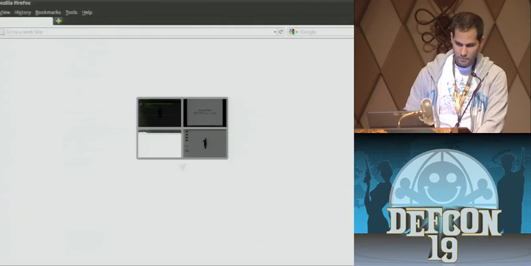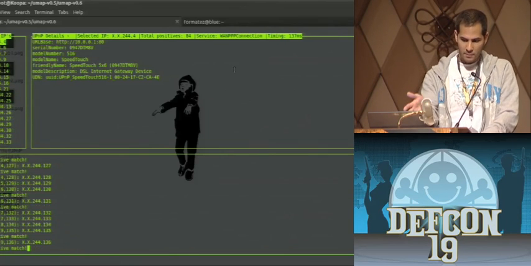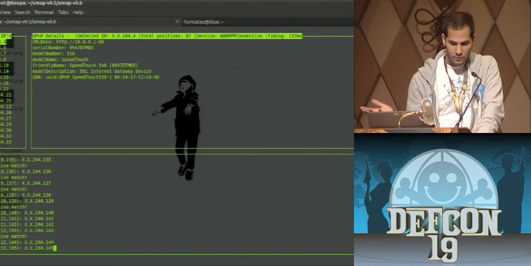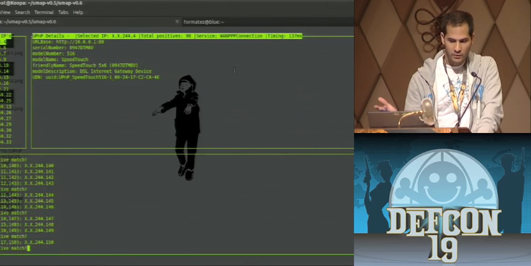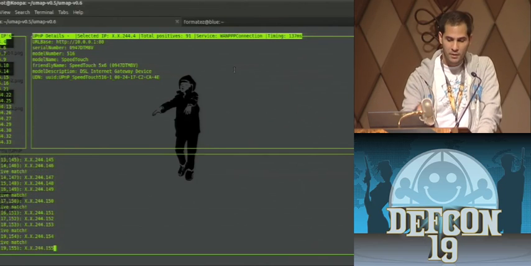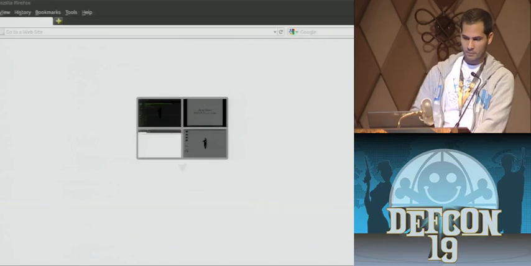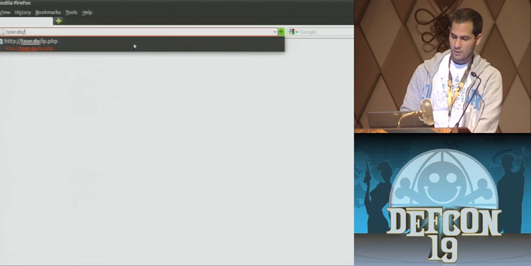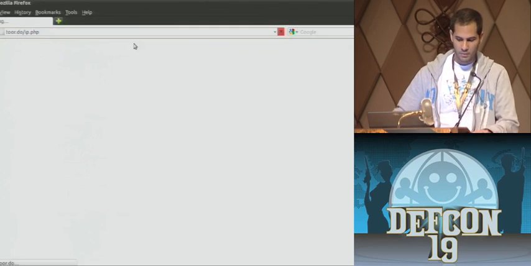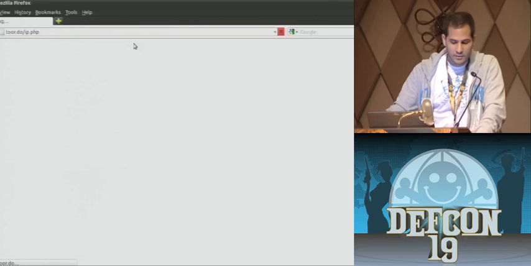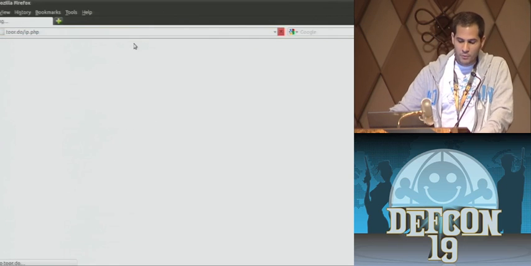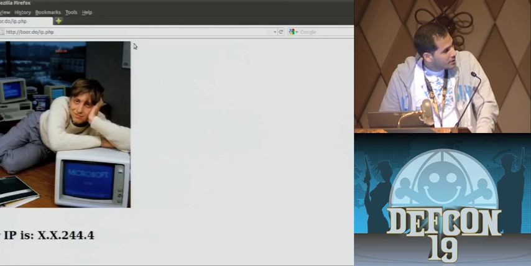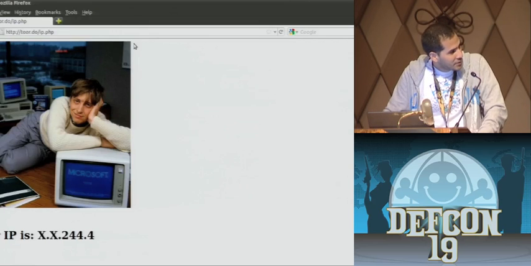Let's go for what I've set up. UMAP is actually scanning, and it opens up a SOCKS port, and you can send a request and it will map it through to that IP that I have selected. We can test it right here. I've set up a page to show this mapping. Let's see if it works. Remember that UPnP usually is very buggy and unreliable. And there it goes. It works. Now we have a very disturbing image of Bill Gates over there.